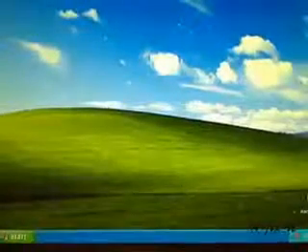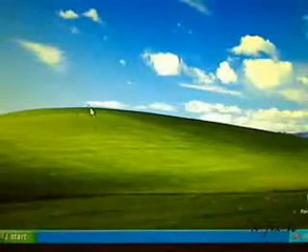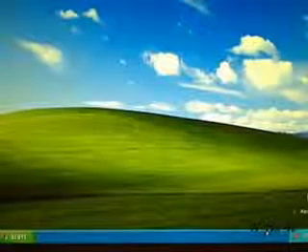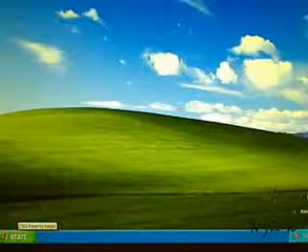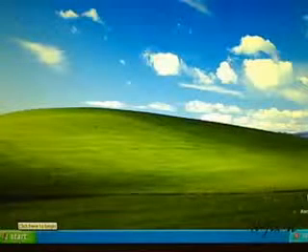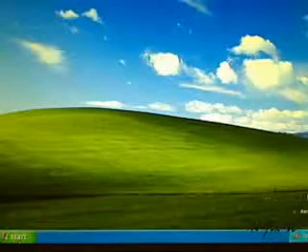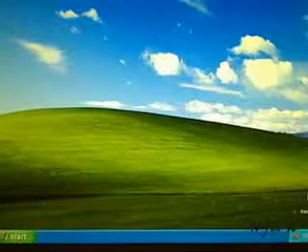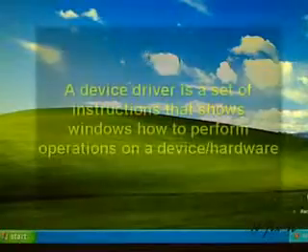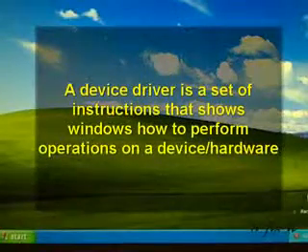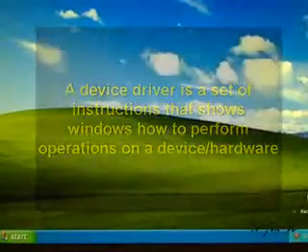Okay, now when you see here, you can tell that Windows XP is missing some drivers. Now we don't know exactly what XP is missing, so right after I install Windows XP or any Windows operating system, the first thing I do is go to Device Manager and check out what drivers Windows didn't pick up. And we're going to go through that process now.